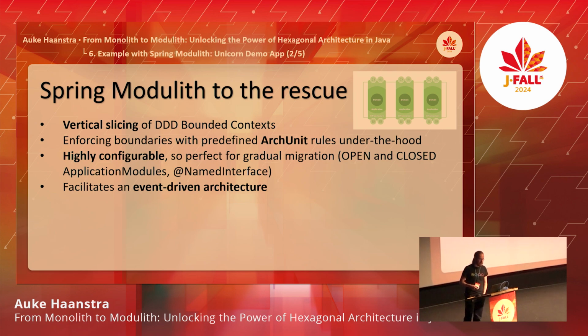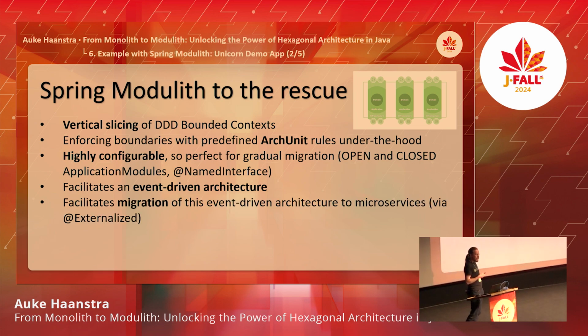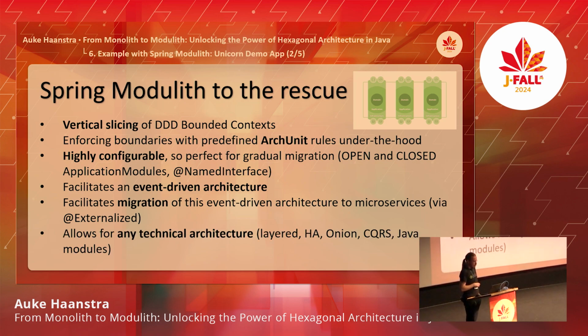It facilitates an event-driven architecture. It makes it really easy to do messaging with domain messages. And it facilitates migration of this event-driven architecture to microservices via, yet again, a very simple annotation, externalized. And it allows for any technical architecture, such as layered architecture, hexagonal architecture, onion architecture, CQRS. You can put Java modules in. It's all fine. It doesn't conflict with that.